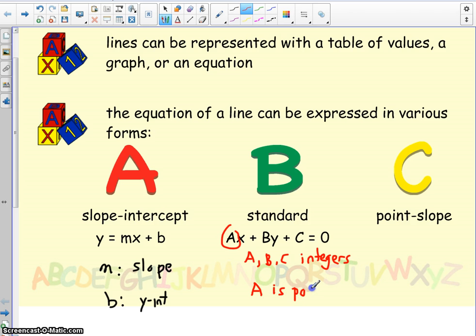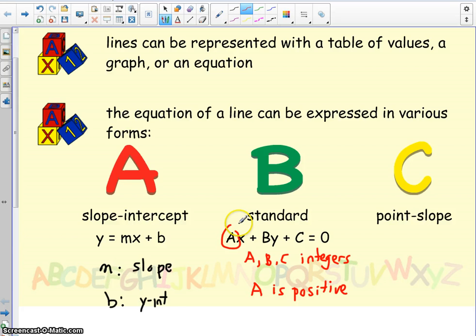Now, you may remember standard form not being that useful last year. Remember, if you got anything in standard form, usually the equation was put into slope-intercept form. The reason being, with standard form, there's a way of finding the x and y-intercept without too much work, but in order to get the slope from it, it takes a little bit of work. You've got to rearrange the equation into slope-intercept form. So in general, standard form is probably the most useless of the forms you saw last year.